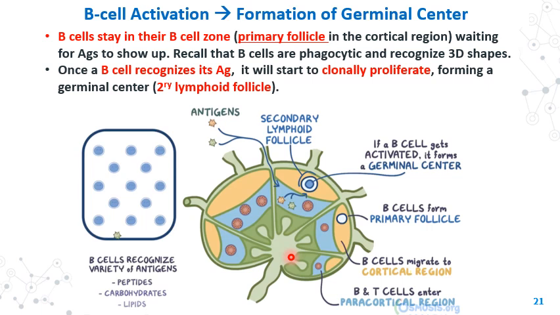All right. So this is starting to look at your lymph node. Again, you have here your cortical region. This is where your B cell is located. You're going to have a region close to the cortical region, there's your paracortical region. That's where your T cells like to hang around. And then you're going to have a medullary region that is around here, and you're mainly going to find macrophages over there.